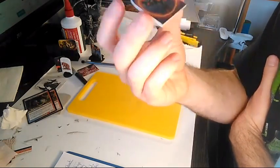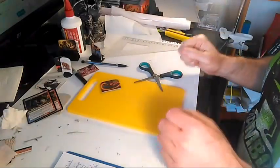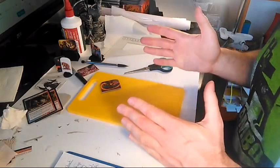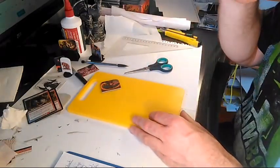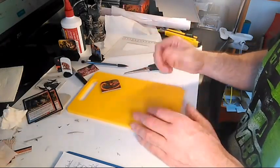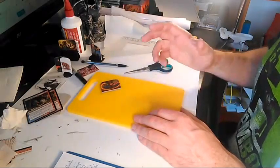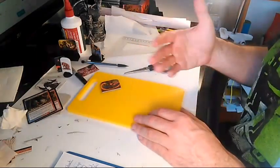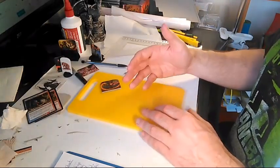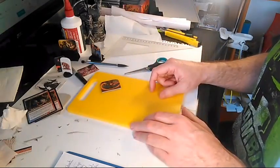Drow something. Anyway, so that is how to make your own Dungeons & Dragons or Pathfinder pawns if you really wanted to. And to be fair, you can print these things out using your printer and do the same sort of process. There's actually a couple of websites that you can do that with, and they're easy to find. Even Paizo Pathfinder has a place where you can download a PDF with pawns that you can print out. And then you just make them up yourself. It's not very hard to do.